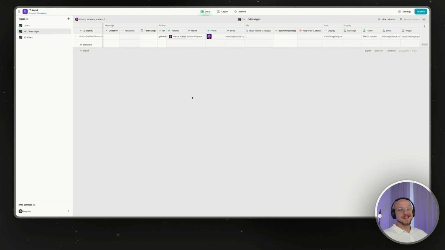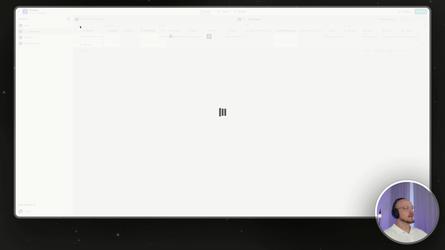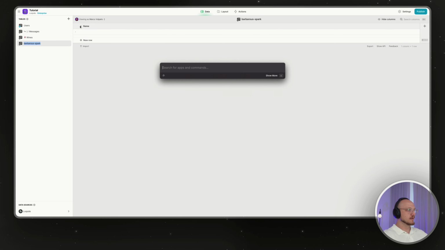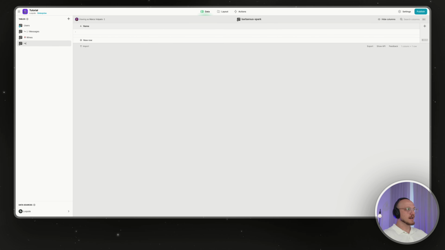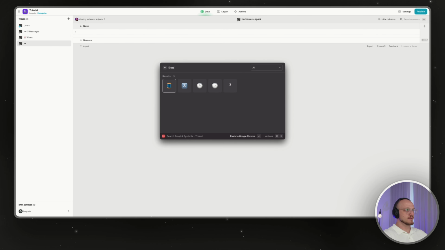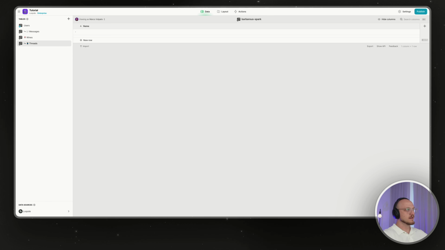All right, so let's add a new table, blank table, and we're going to call this one threads. Now threads, as you recall, are just the chats, and they will contain all the messages. So the messages will be assigned to a thread, and that was the thread ID that we just did.